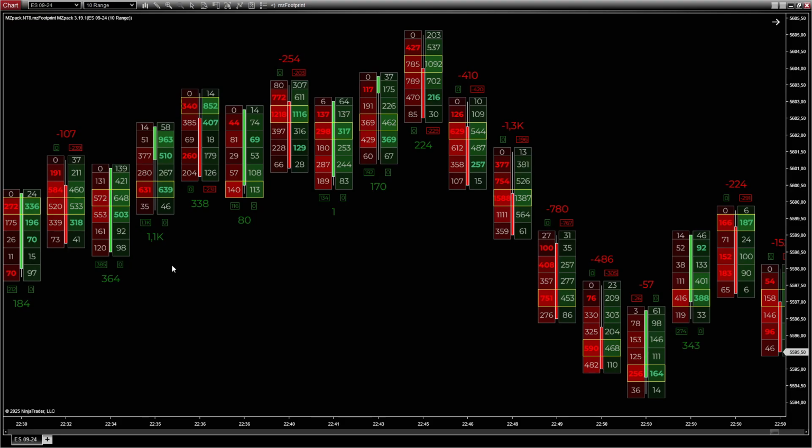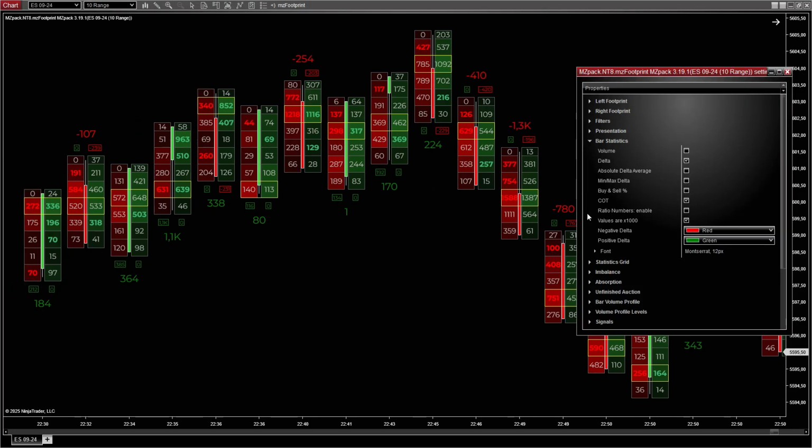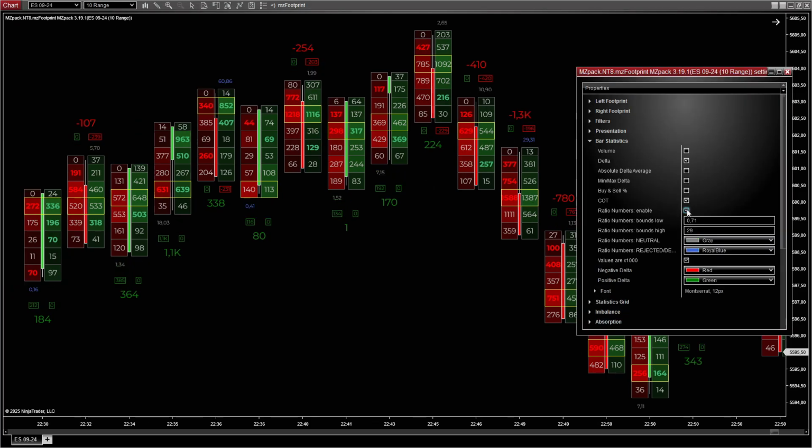Detecting a sell reversal with caught and range bars. Bar has positive delta but closes at the low. The value of caught high is negative and has a significant value relative to the delta of the bar. Ratio numbers. See next videos or user guide for explanation, please. Values divider. Displayed values will be divided by this divider.